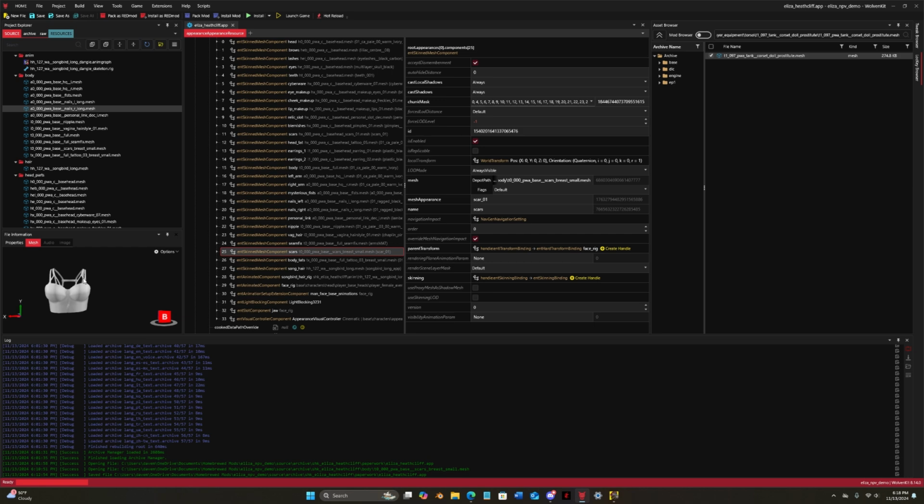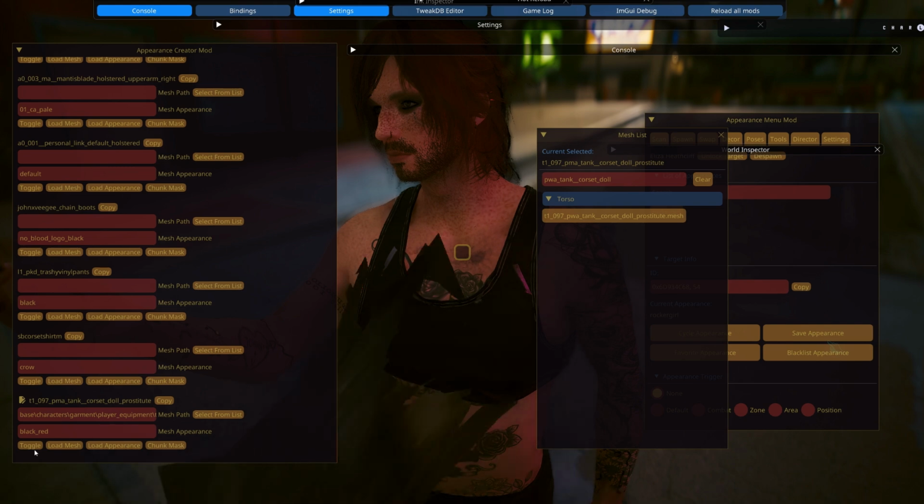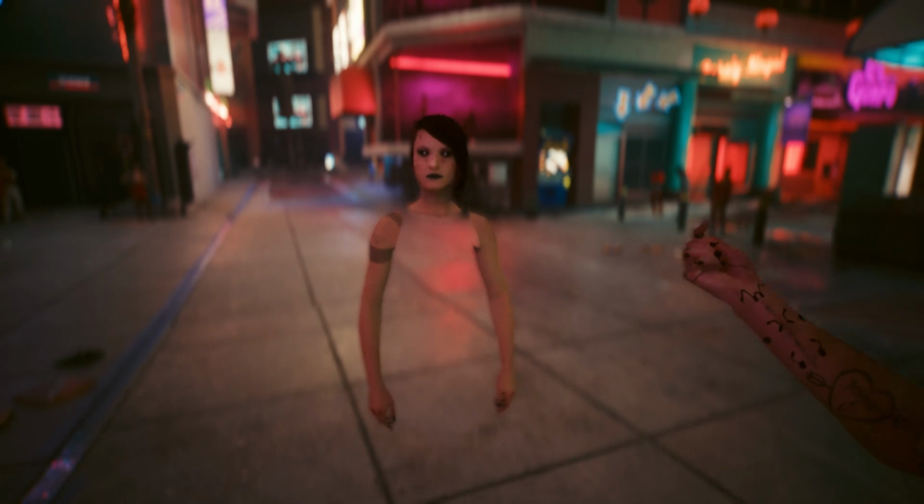But for now, I'm just going to settle for the default boob size, despite the fact that she has small. I'm going to add this to my project. Now, of course, if you want to actually test it out in the game before you do anything, what I can always do is go over to Eliza right here.